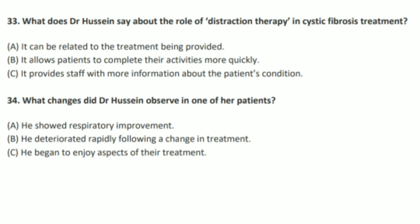Well, we've found distraction therapy to be extremely useful. We're incredibly lucky to have received a donation of a number of virtual reality headsets following their success in a number of treatment trials. We use the virtual reality headsets to transport the patient to outdoor settings, often corresponding to the activities they're required to do with us. When they complete breathing exercises on a stationary bike, for example, the VR headsets display a virtual outdoor bike ride.